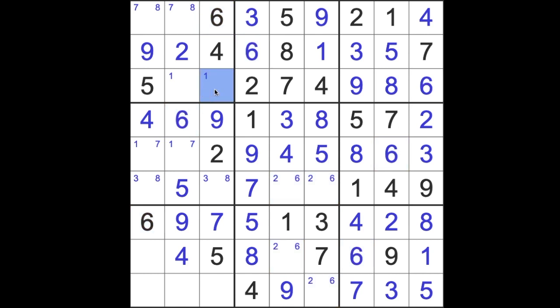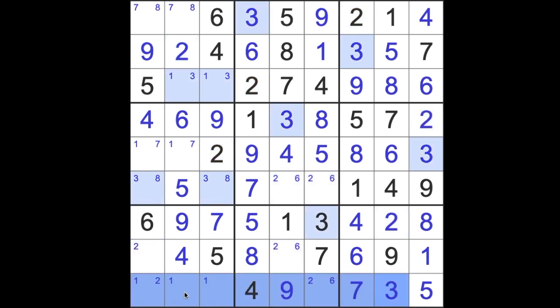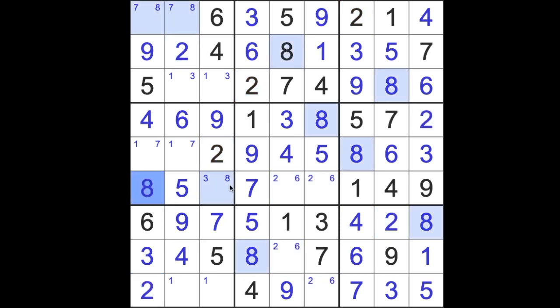Okay, missing numbers in these two squares have to be a 3. Okay, not much more to go now, just down here, let's see what's missing. We've got a 1 blocking across here. That's all we can say, so 1 is in those squares. We've got 2 blocking down here, 2 blocking down here, so we've got a pair of 2's in those squares. We've got 3 blocking across here, and now we can finish the puzzle because that leaves just a single place to put a 3, and we overwrote a 2 there, and the 3 here means that this must now be an 8, and our 3 will be in this square instead, giving us a 1 here and a 3 in this square.